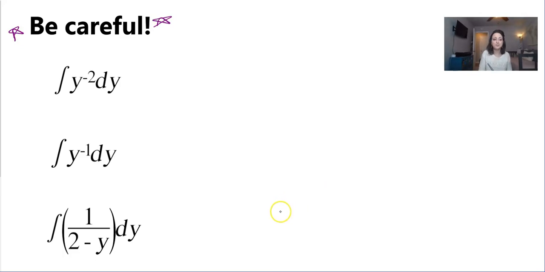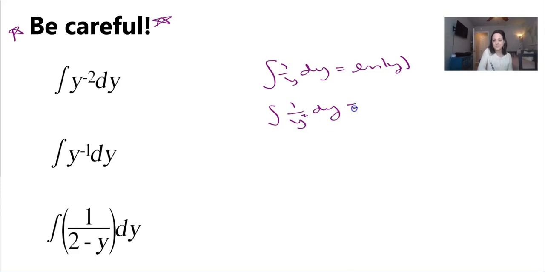Okay, so what I see a lot of is we know that the antiderivative of 1 over y is ln of the absolute value of y, right? So what I see then is, oh, well, this is that. No, it is not. That's wrong. 1 over y squared, you need to rewrite it and then just do an anti-power rule. You only get ln of y as your antiderivative if you've got a linear term in the denominator.